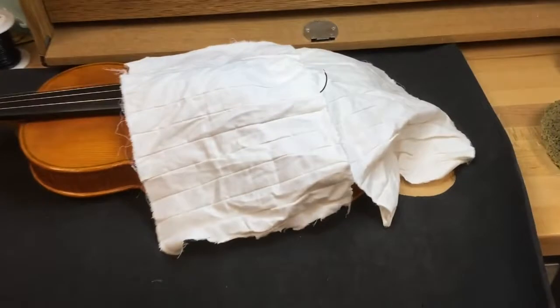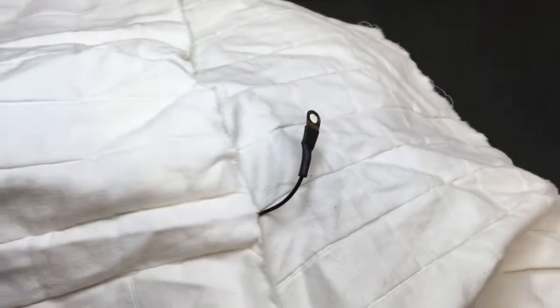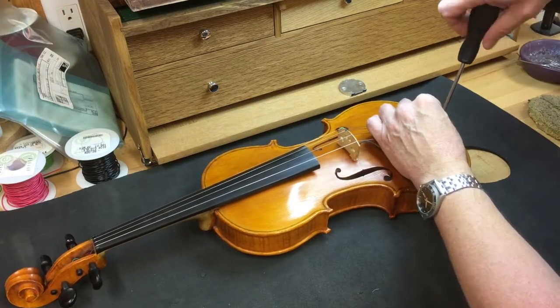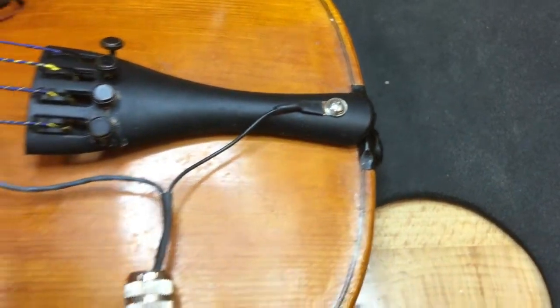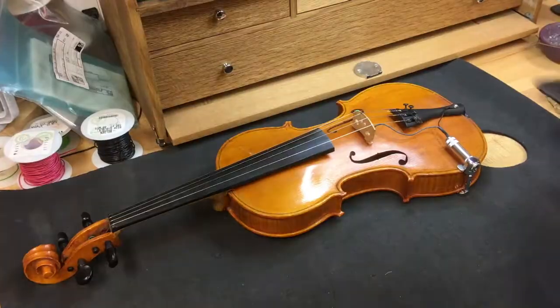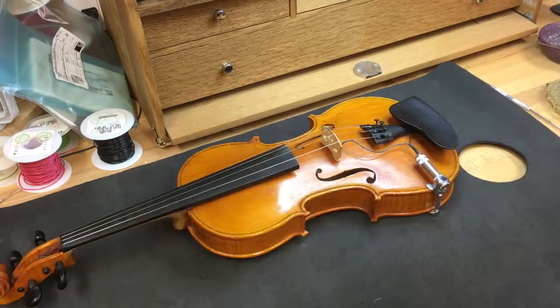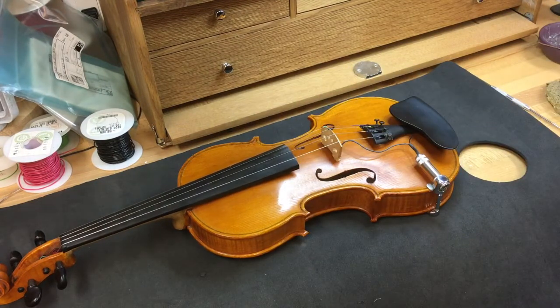Okay, we are on the soldering bench, and we are going to re-solder that ground wire onto this tab here. Okay, we have renewed that connection. That ground wire is now firmly affixed to the tailpiece. Okay, it's put back together. And didn't even go out of tune.